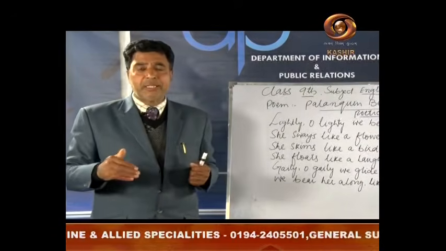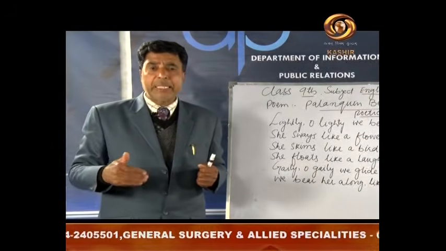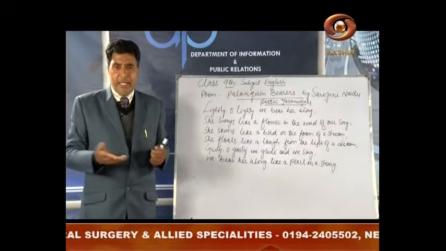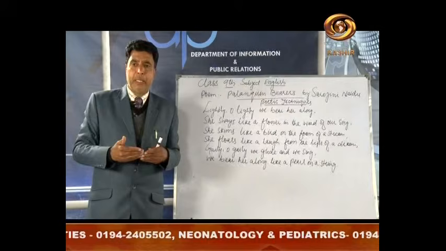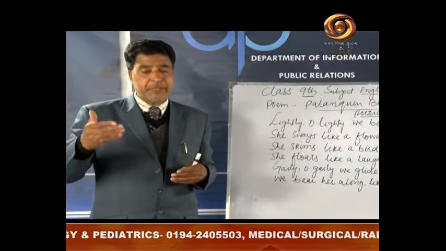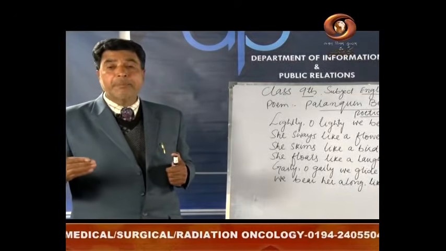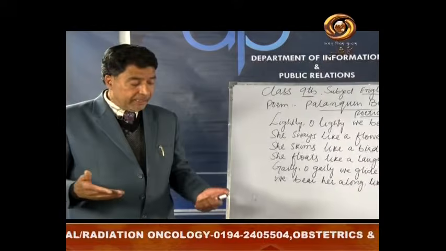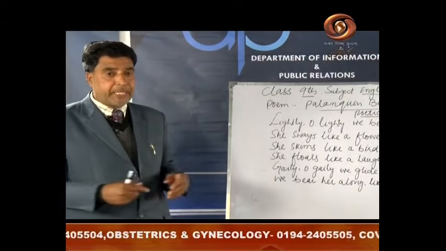We have lyrics, ballads, lyrical ballads, elegies, odes, and here it is a lyric. It is a lyrical poem, and a lyric is a poem that can be sung on a musical instrument, because it has been derived from a word lyre, L-Y-R-E. Lyre is a musical instrument, and this is one of the beautiful poems of Sarojini Naidu. And let me recite the poem first.